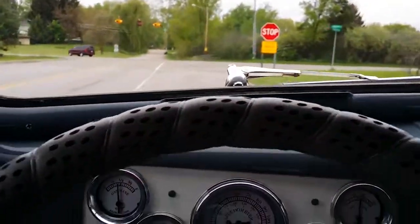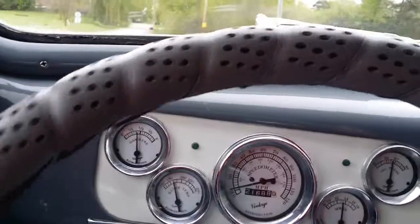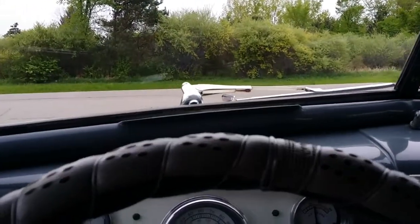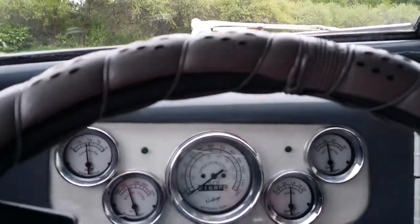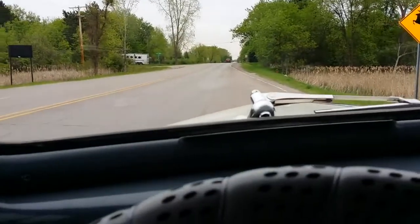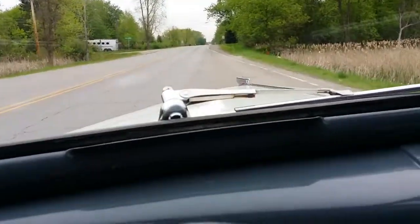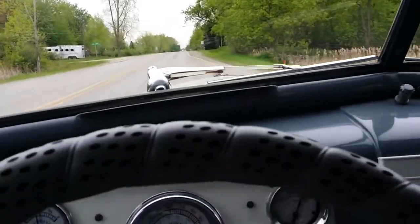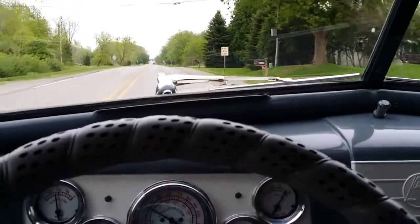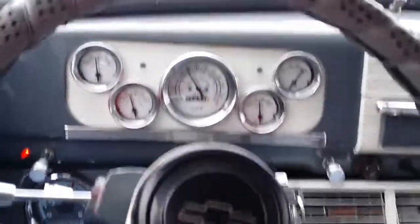Power assist seems to work good and my hands are not on the wheel. Car seems to be stopping nice and straight — disc front, drum rear, and that GM 10-bolt rear end. Turning radius seems nice, it's pretty tight, it's a quick turning radius. We'll take off from a dead stop — the car's got a little bit of a hesitation at the onset. Could be a timing adjustment issue or maybe a worn accelerator pump in the carburetor.